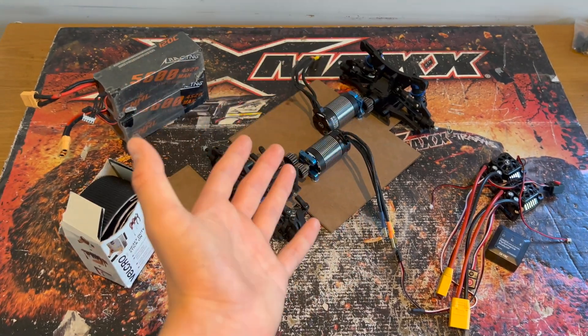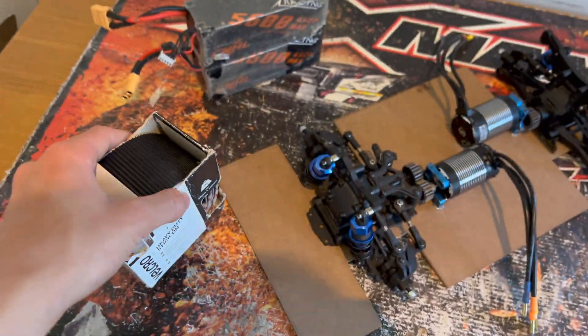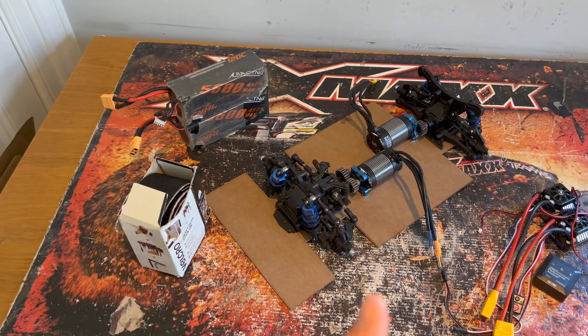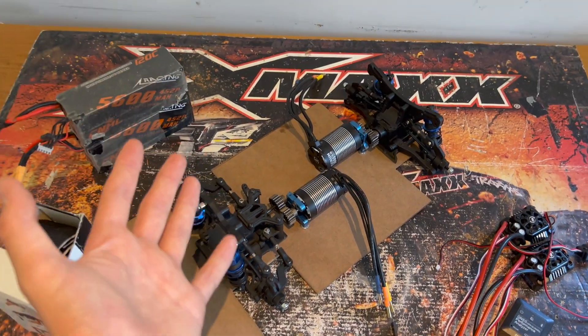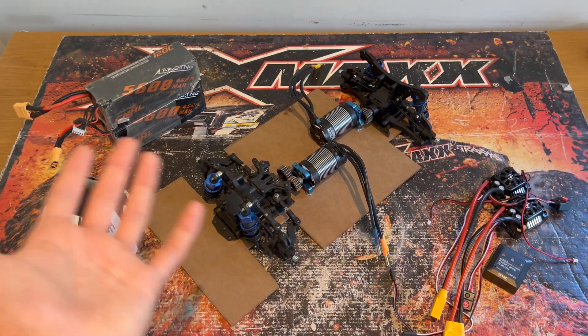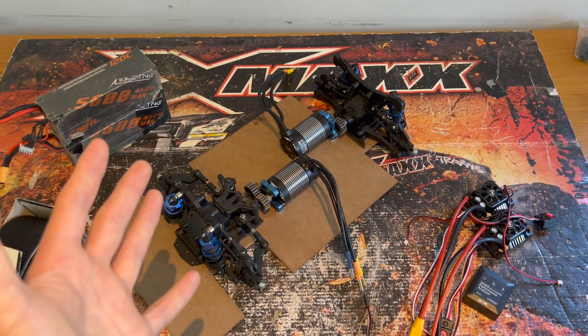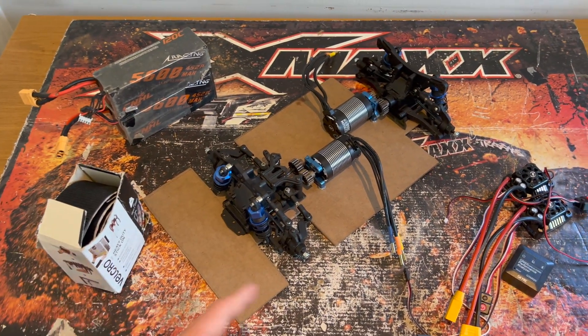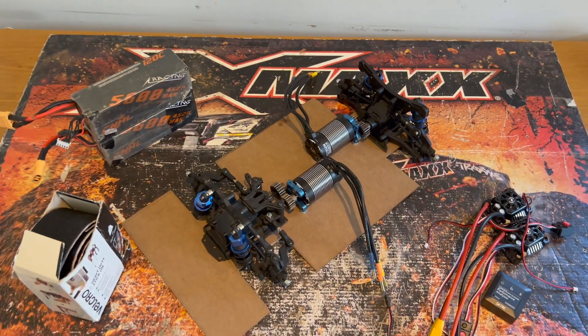Next I'm going to stick down the rest of these components onto the chassis using heavy-duty Velcro. I've had loads of success with it in the past — it worked perfectly on my jump car and others. The advantage of Velcro is it's very easy to move things around if I want to reposition something. If I drilled holes to screw everything down it's a permanent fix, whereas with Velcro I can take things off and move them around relatively easily.